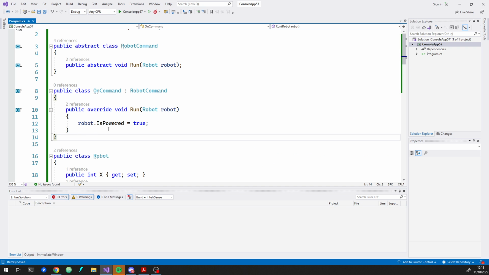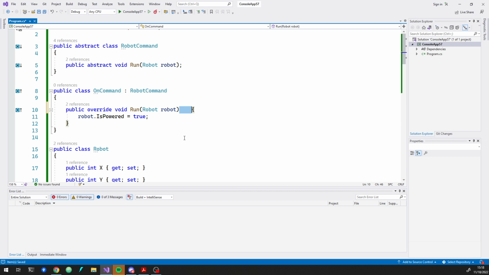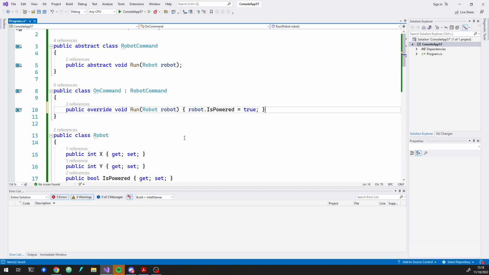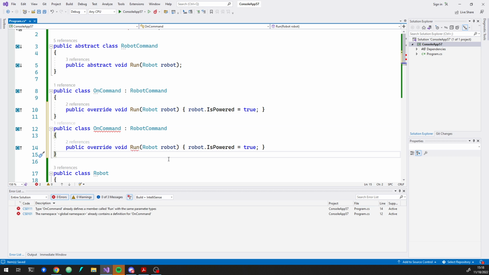So we have this on command. This is taking up a lot of vertical space. This is a personal choice; different people prefer it different ways. Given how small that is, I think I'm going to just do it that way, because I'm going to have a bunch of these. They're all very short. I'm just going to keep it short rather than having a lot of vertical space with all those curly braces. But not everybody else would do it that way.